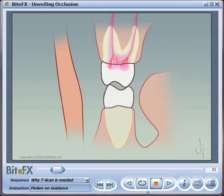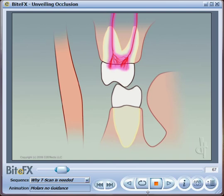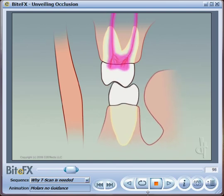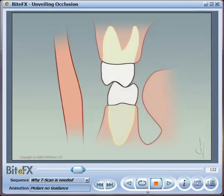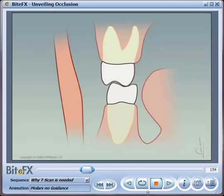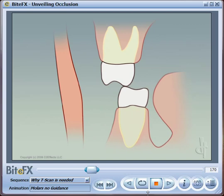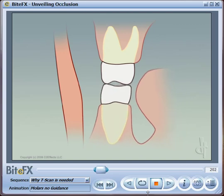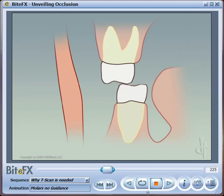Back teeth rubbing together stimulate the sensors in the teeth, firing the nerves. Overstimulation of the nerves makes the teeth very sensitive to hot and cold and can even be quite painful. As the teeth move across the surface of each other, the enamel slowly and eventually erodes away, the cusps disappear, and the teeth get flat.